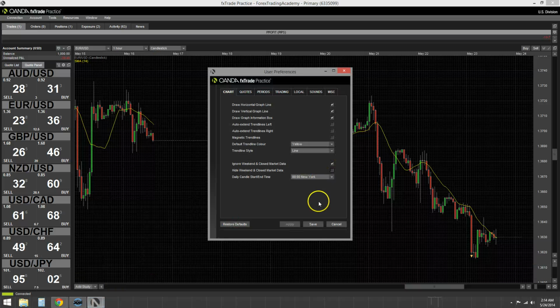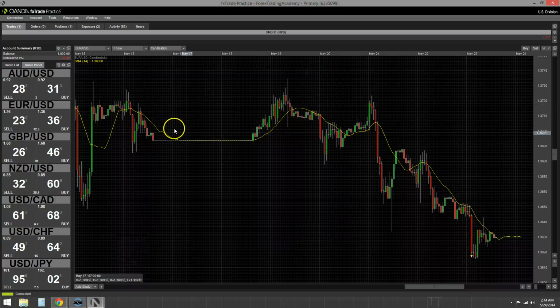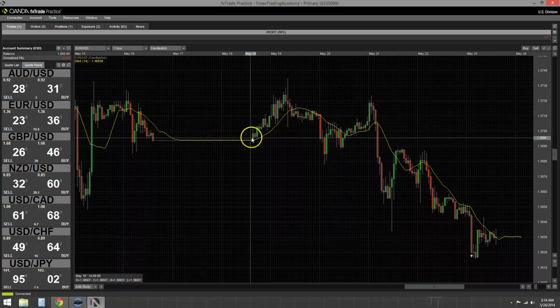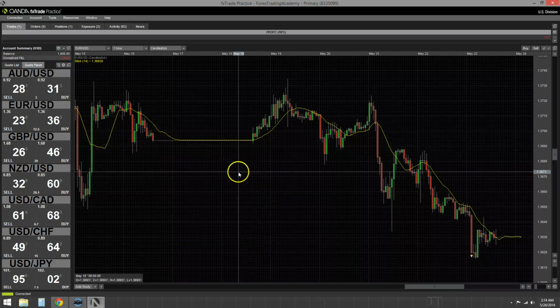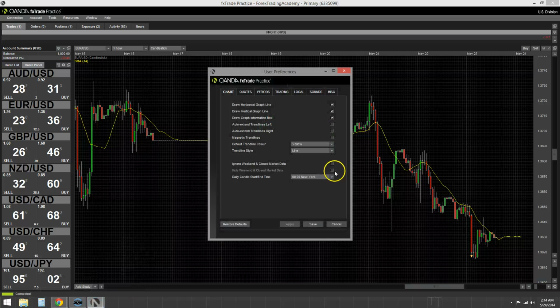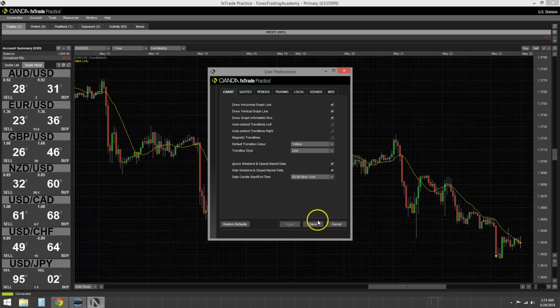The usefulness of that for some people is, again, when it comes to indicators, they don't want the weekend to skew their data. They only want to see it when it's open, when it's moving. The other way is to just keep it ignored and hidden.